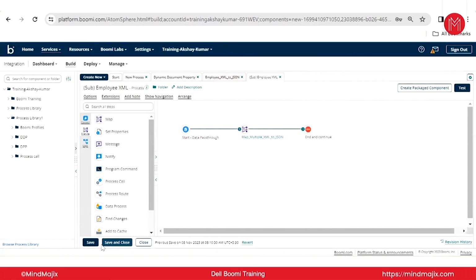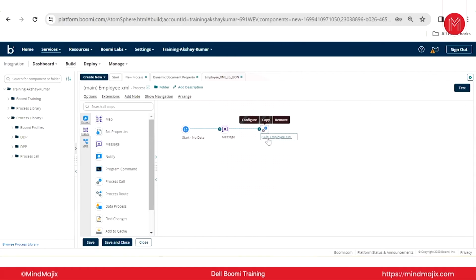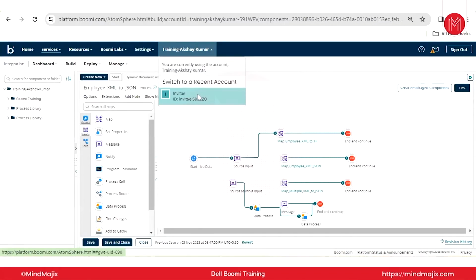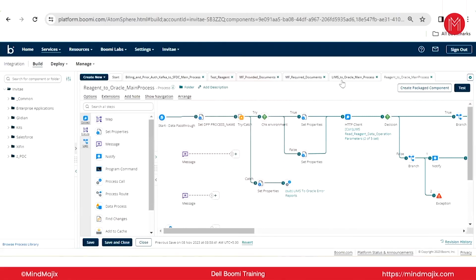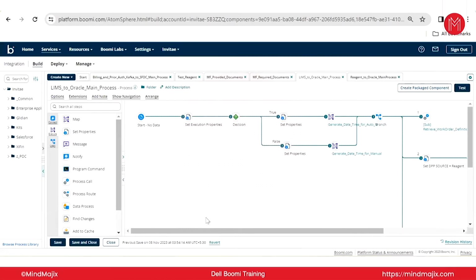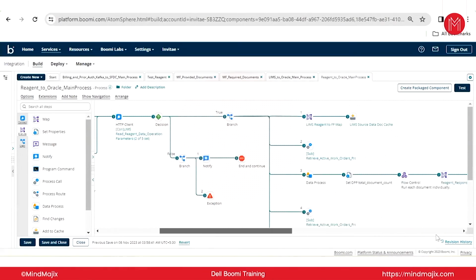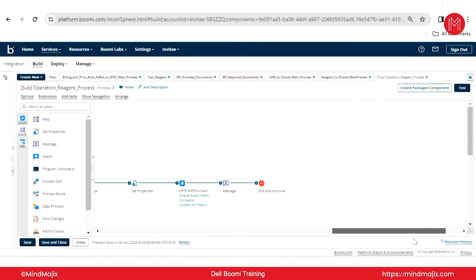As simple as that. So Ravi, what is the benefit of using this process? I'll tell you what the benefit of using the process call is. I don't want to show you on record, but let me give you one example. This is my user account, and you see how many shapes we are using here within the single integration. It is more than 1,000 shapes.